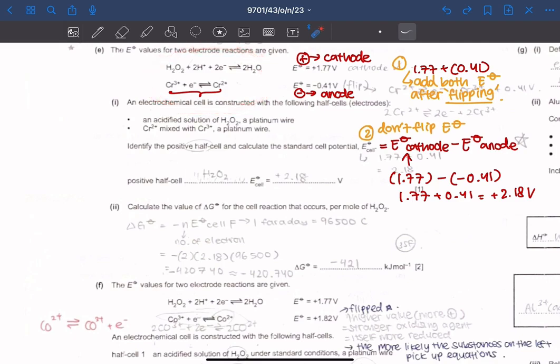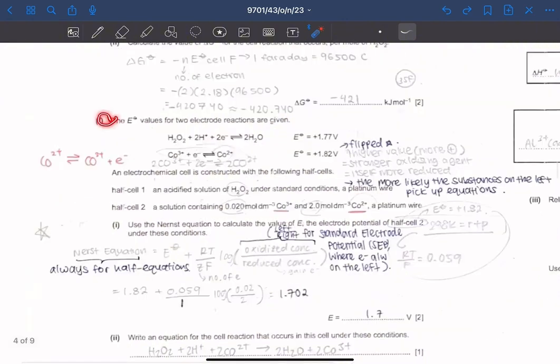So in here, 2 electrons, and then I would form this equation. I would multiply it by 2 so that the 2E minus would cancel out on either side of the reaction. So negative 2, comma, E naught of the cell is 2.18 as seen here, 2.18 times 1 Faraday, 96500 coulombs. Then I would get this, and because it's in kJ, which is times 10 power 3, I would disregard the last 3, and it forms negative 421 as the final answer. Moving on to the next question.